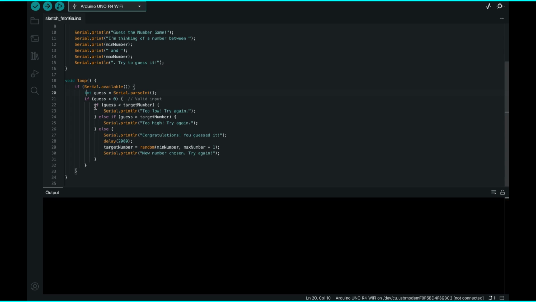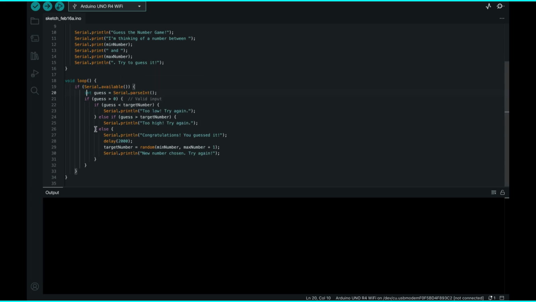And after that, there's if guess is lower than the target number, it's going to print too low, try again. Else if, because you can't do elif like in Python, else if guess is greater than target number, too high, try again.